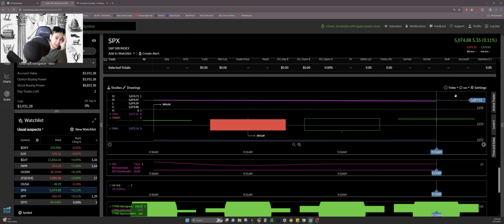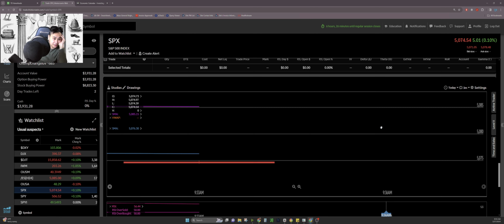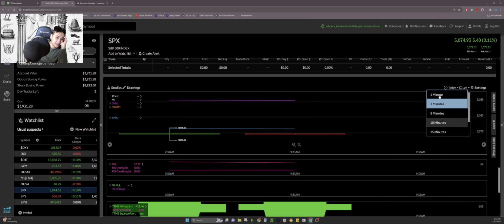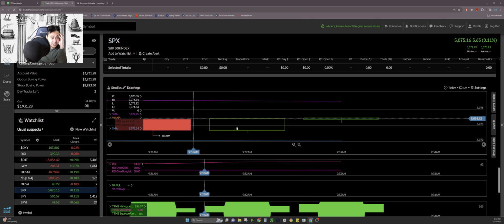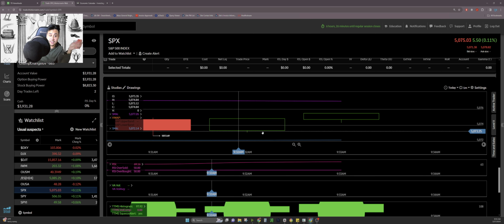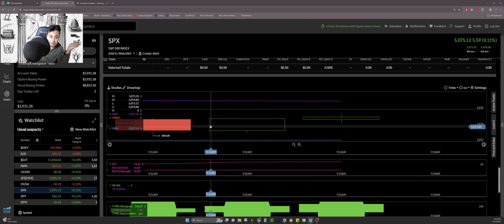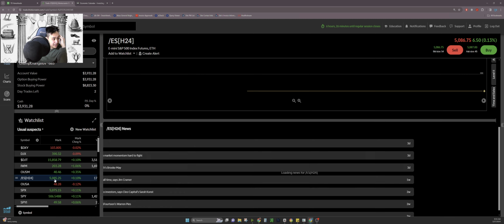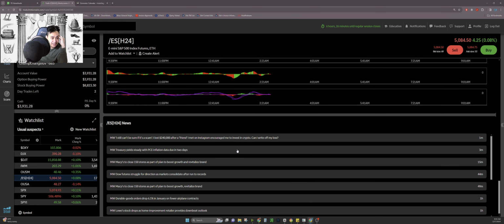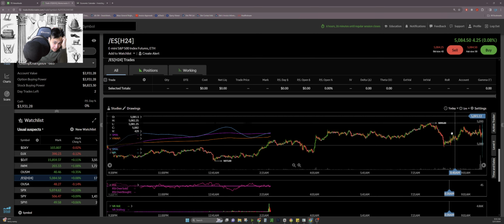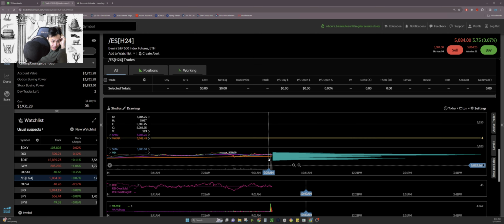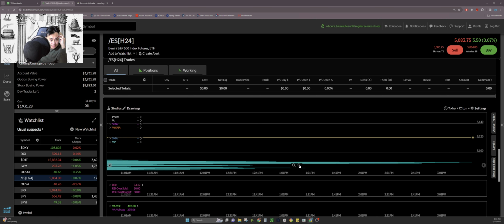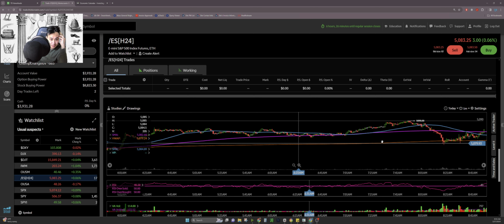So right now we're seeing a 1 minute candle. Let's see what a 3 minute looks like. Yeah, it's really not easy to see on the SPX right now because we're looking at just literally 3 minutes of data. You're not really going to be able to discern anything from that. If we take a look at ES instead and look at today's data, you can see that right from the opening, there's really not much movement at all.